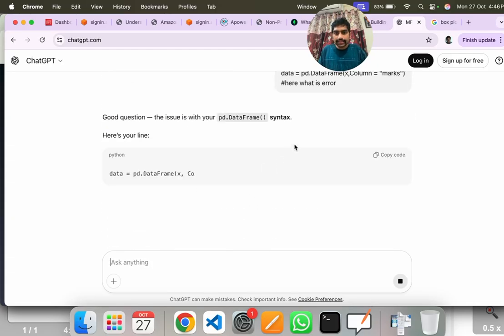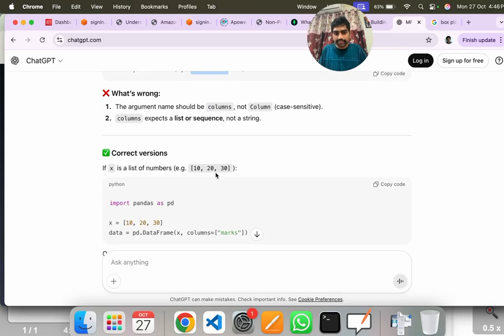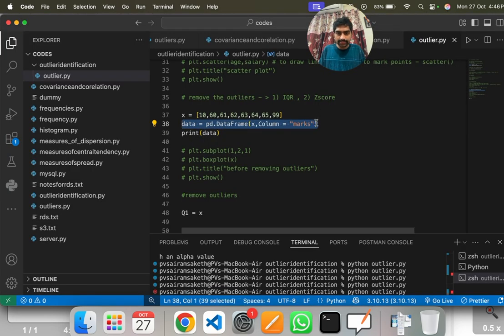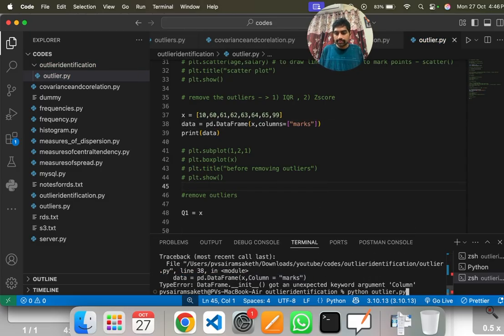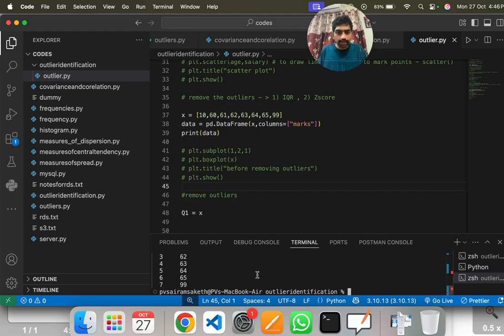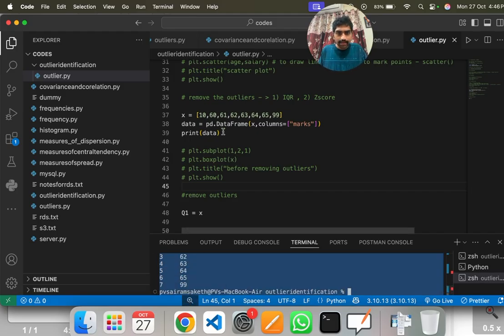It is telling that you cannot write the column marks like this. Case sensitivity plays a very important role here, and you have to pass it in list format. So I will copy this and pass it like this. Now if I execute this outlier.py, you see that the marks column has been formed and it is showing like this. So it has successfully converted into the data format.